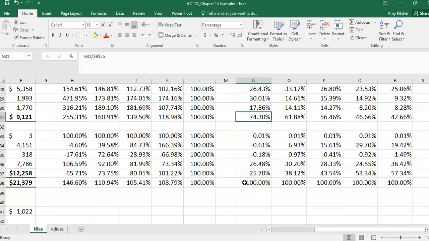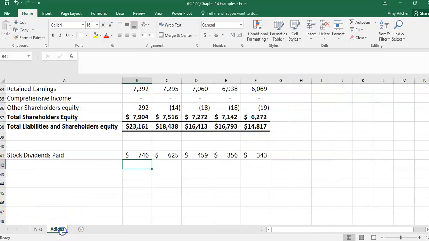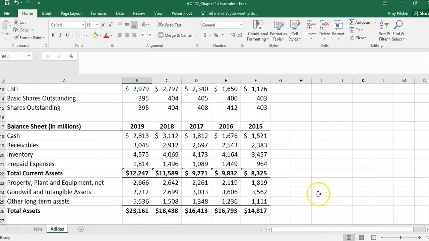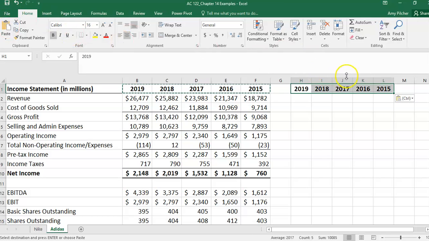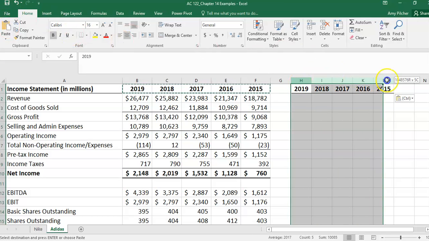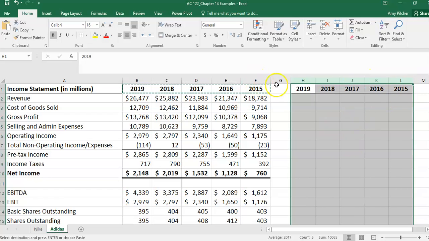So this can be concerning as companies finance themselves with more and more debt, about their ability to pay off their financial obligations. When we look at a comparison, we generally want to look at benchmark information or comparison data. Adidas has smaller numbers than Nike, so about $10 million less in revenues than Nike does, but we can change that information to percentages and have a better idea of just industry to industry, competitor to competitor.